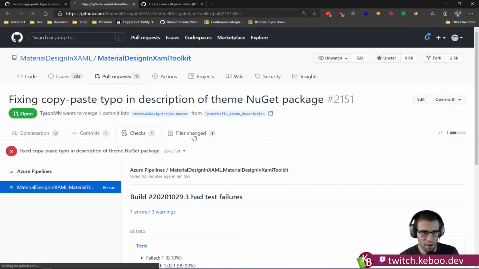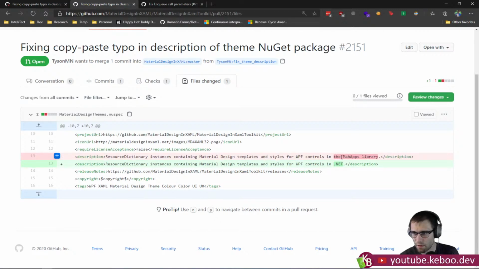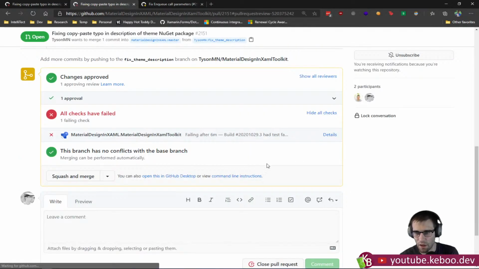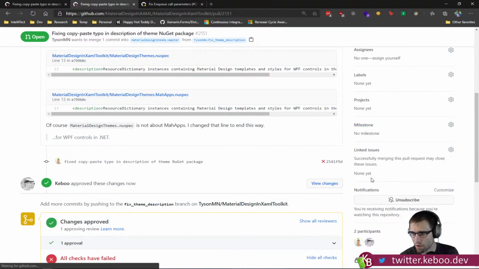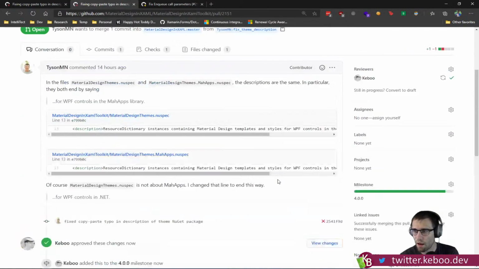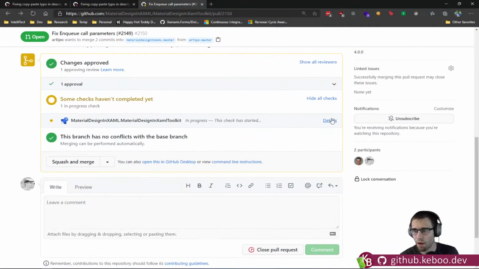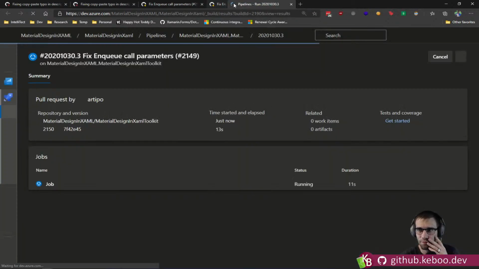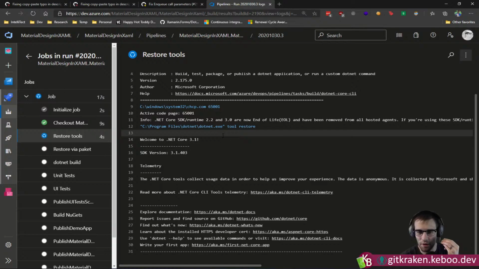So once again, this is a change that shouldn't break anything. And this is fine. That was a material design themes change, shouldn't cause an issue. And I think we're just going to come over here, put this in, because I have the power to do so. Actually, I'm going to wait until this other build runs because I want to see this other build's thing pass. So let's jump to the pipeline and take a look at it. So this guy should kick off. This guy will take a moment to run.